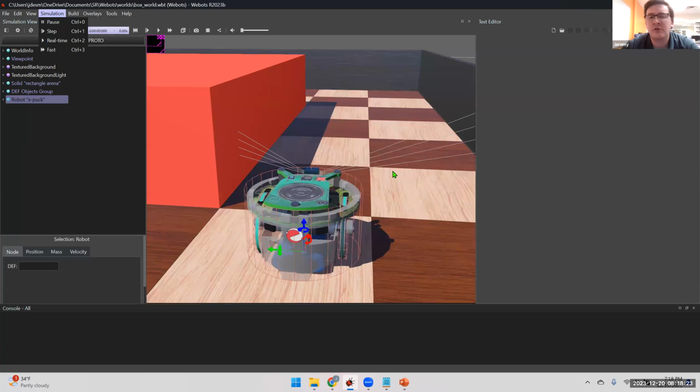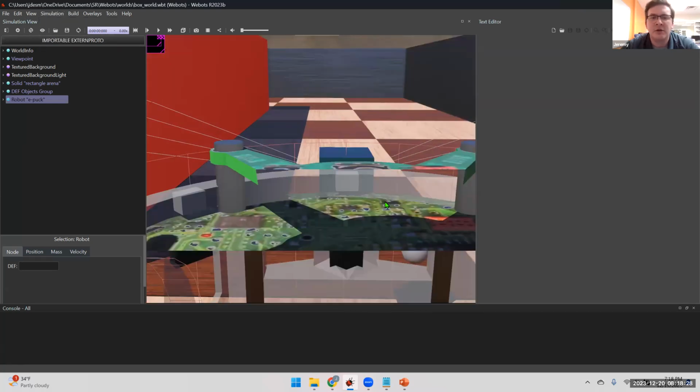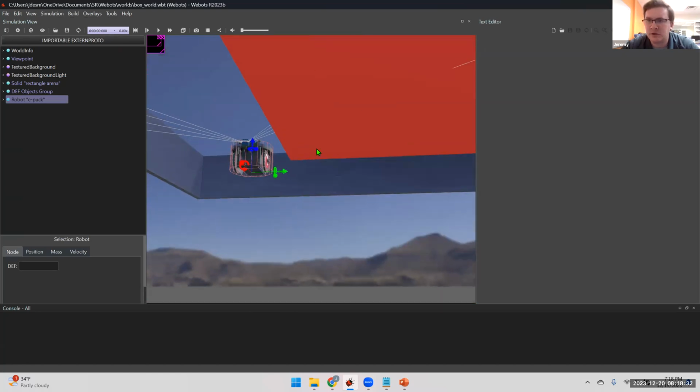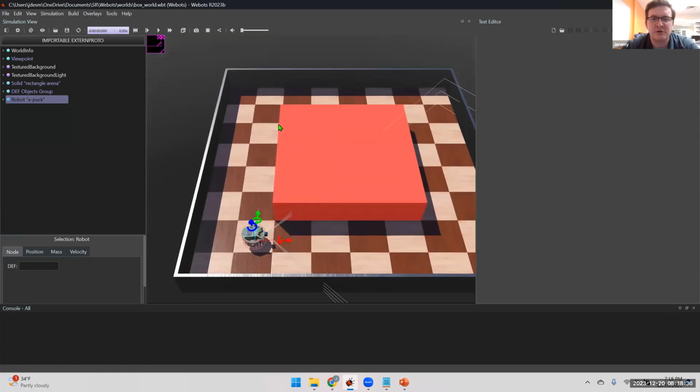So, another thing that I forgot to mention that's rather important. If you're moving around the camera and you accidentally zoom in somewhere or mess something up and you can't really fix it where you're at, there's this little button right here that'll take you back to your original view, and it'll just be right back to where it was.